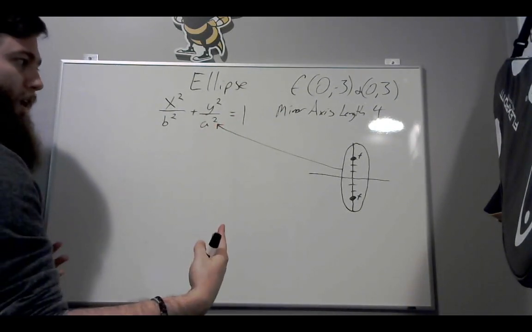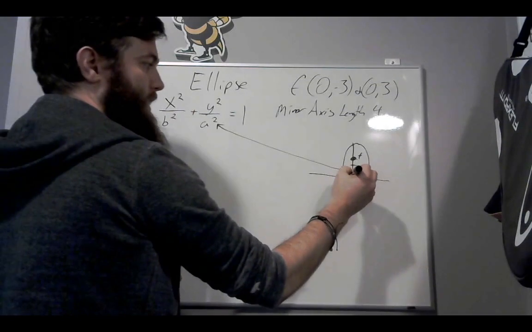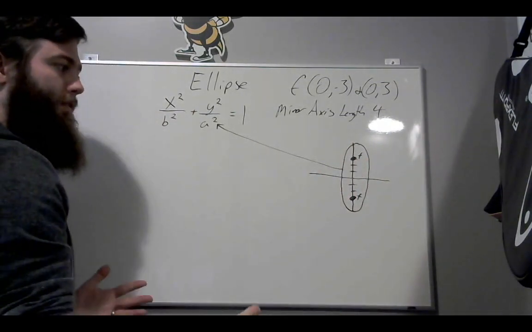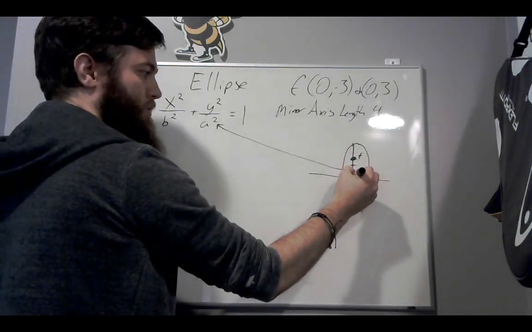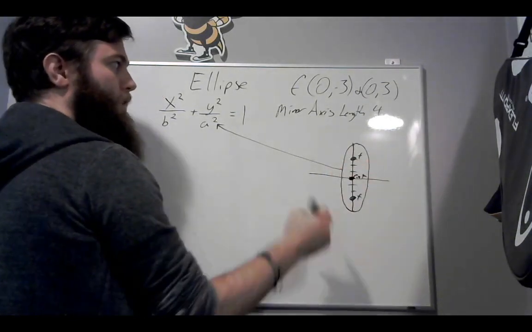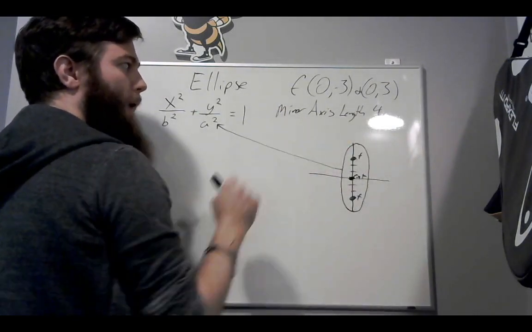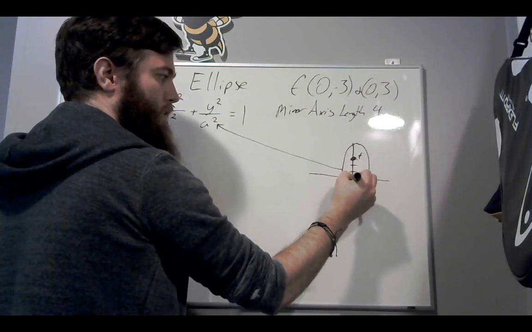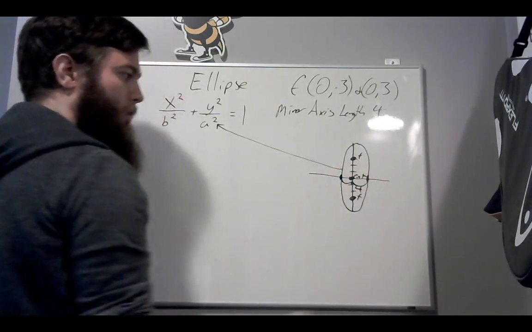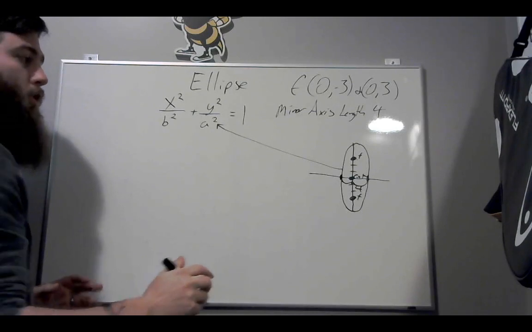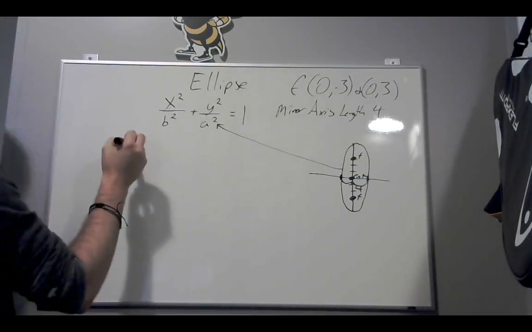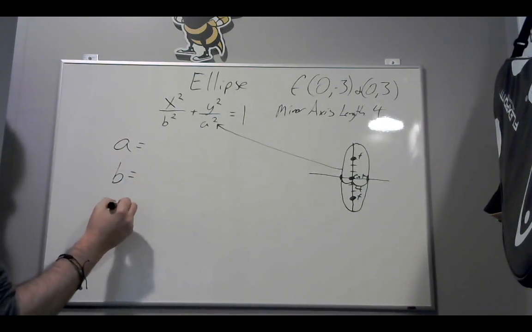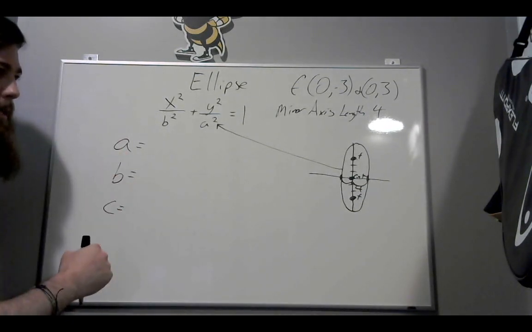So that's all we need to do right now, because the center of this thing is going to be the center of these two foci. But since this is the first example, our center is at the point 0, 0. So we also know that the total minor axis length is 4. So this length right here, from here to here, is going to be 4. So again, I'm looking for what a equals, what b equals, and I may need c in order to find a and b.